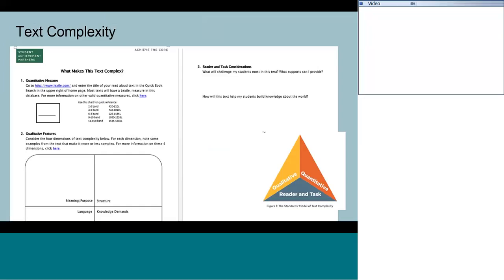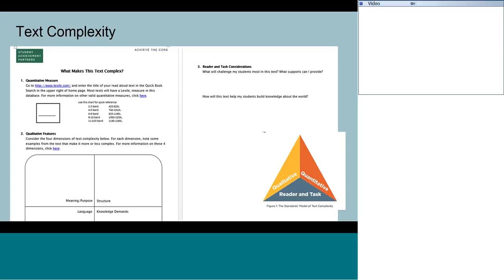What's the meaning or purpose of the document? What's the structure of the document? So often primary sources do not have the same structure as, say, a textbook, which is going to give you bold, kind of an outline format, where they're going to highlight important words, or they're going to have major headings and then minor headings. So often the structure is not that way in a primary source, which can make it harder. What's the language being used? Historically, language has changed a lot, and some of the primary sources we might choose to use would be very difficult. And then finally, what are the knowledge demands?